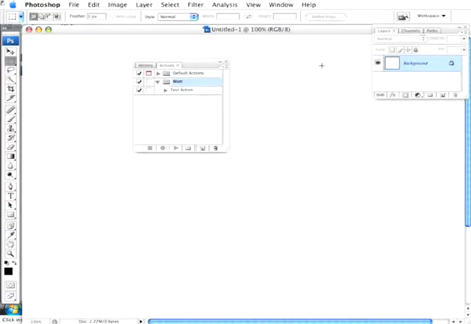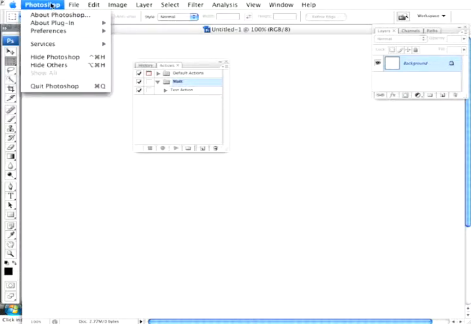And the last thing that we get a lot of questions on are preferences, because people are going to want to move their preferences over. Honestly, the best way to do this is to just come into the newer version of Photoshop and set things up the way you want. Some of the things that I do right off the bat are things that will get you if you forget to do them right away.